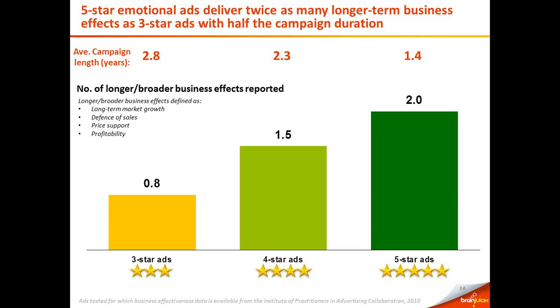The one very concerning point about this slide, quite frankly, is that most of the emotional campaigns had a lower duration. You look at 3-star campaigns, ads, 2.8 years, whereas emotional copy, 1.4 years. And there's 2 ways to look at that. Number one, they were so effective that they did their job and that advertiser moved on. Or number 2, patience among advertisers to let emotions run their course is limited, and we believe that's a mistake, and the longer-term evidence would point against it.